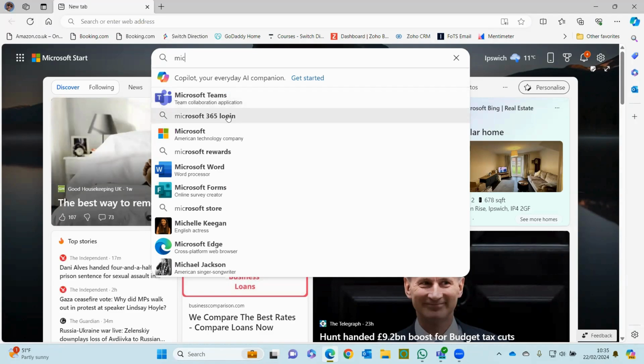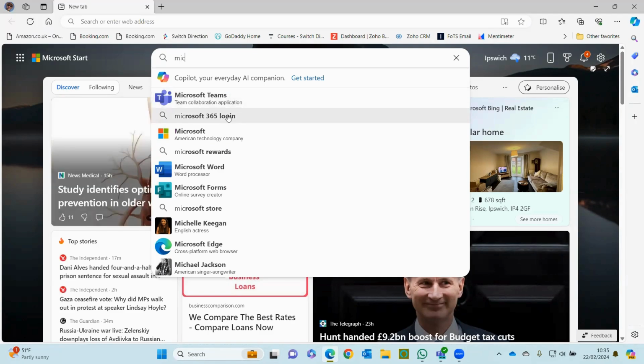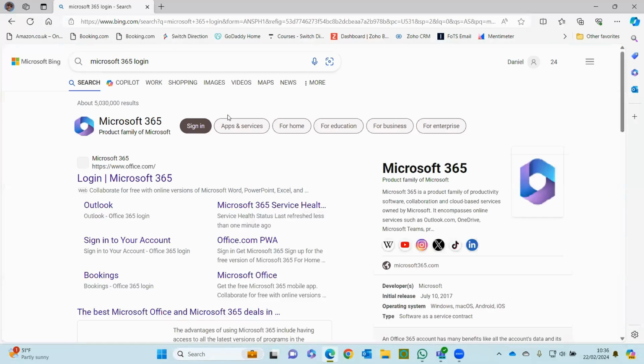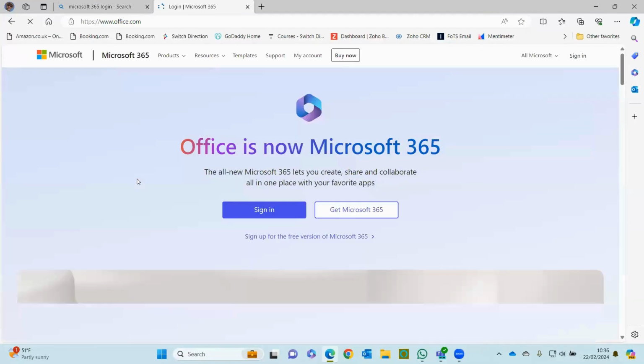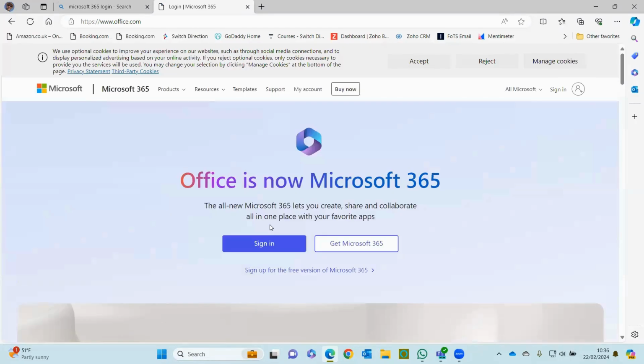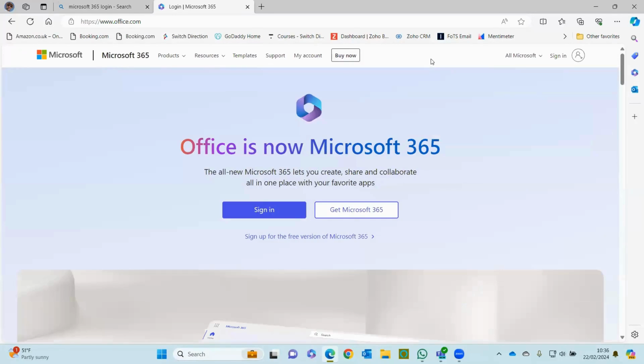So as you can see, I have Googled Microsoft 365 before, so I'm going to pop into that, and it's going to bring up a web page, which is the login. I'm going to click on the login Microsoft 365, and then what I'm going to do is sign into my account. So I'm just going to get rid of the pop-up for cookies. So I'm just going to accept those cookies as part of that. And then over here, you've got two places. You can either sign in the middle down here, or you can sign in at the top up here. I'm going to click on the sign in option at the top there.